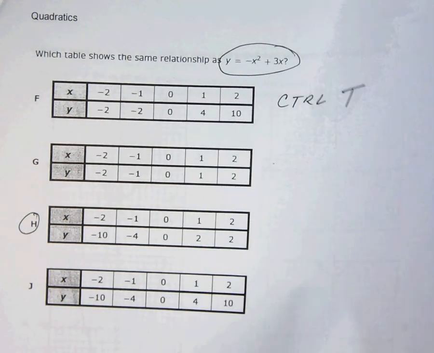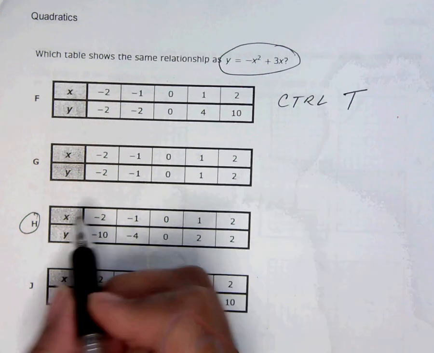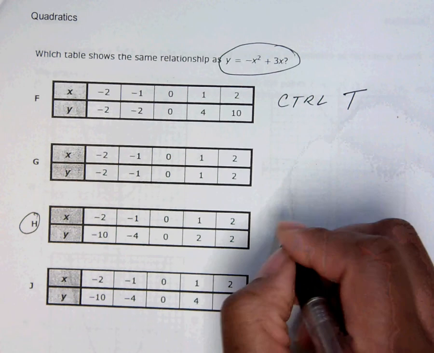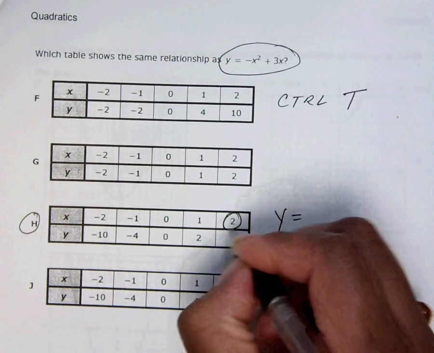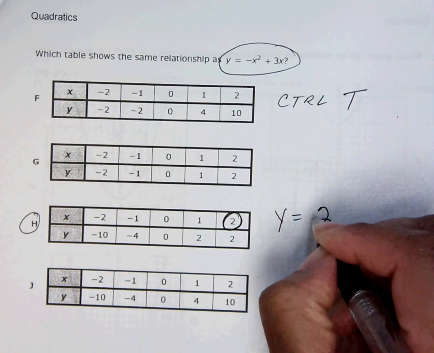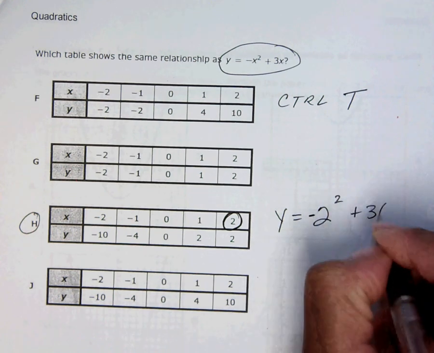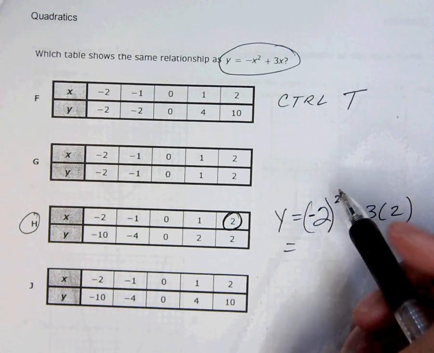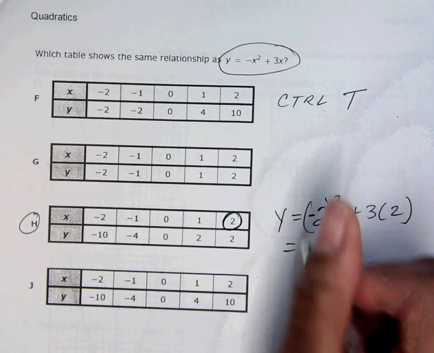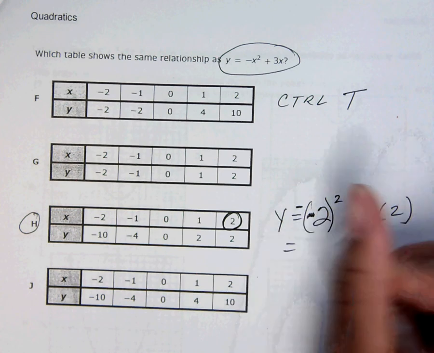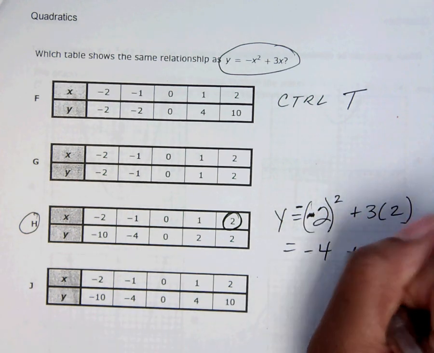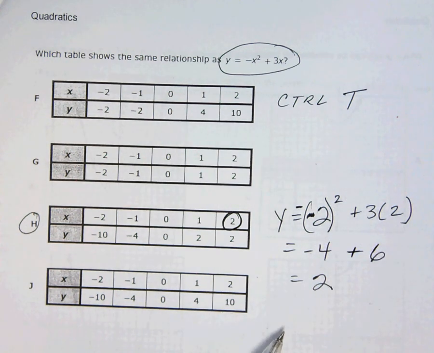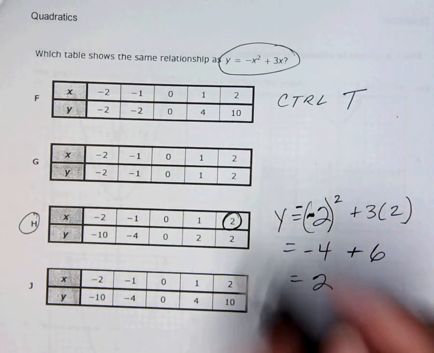Okay, moving on. Oh, you can also check it by hand. Let me show you that. These are the X values. So if I plug in the X spot, it should give me the Y. So Y equals, X is 2, negative 2 squared plus 3 times 2. It looks like the negative is not included, so the negative is on the outside. So it's going to be negative 4 plus 6, which gives me 2. And that is what it says.